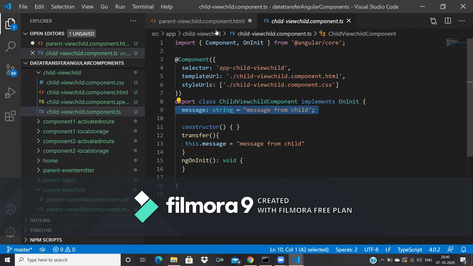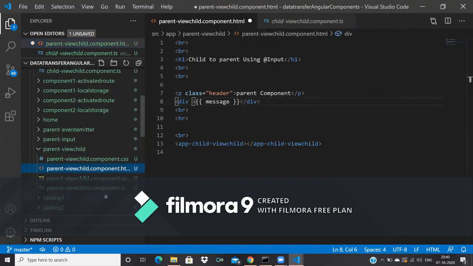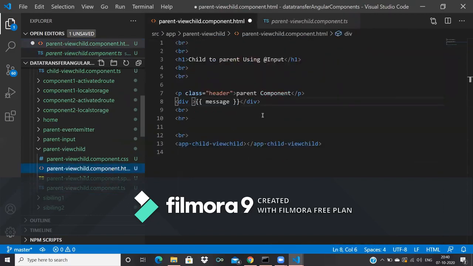So in the parent component I'm calling this.child.message. I will get the value I'm passing to this message and I'm binding the data in the HTML.